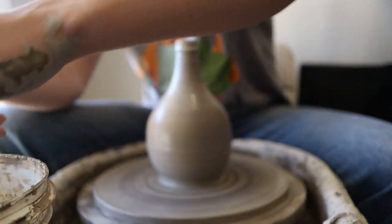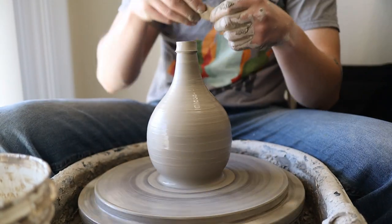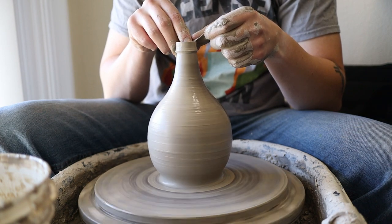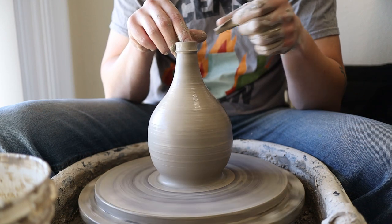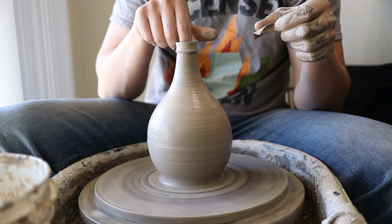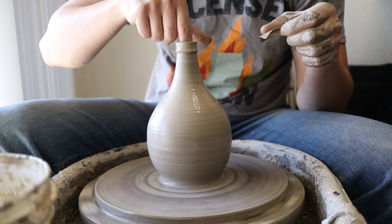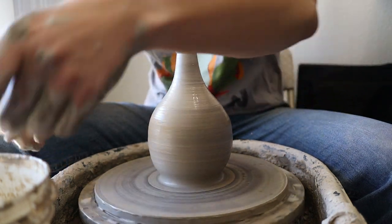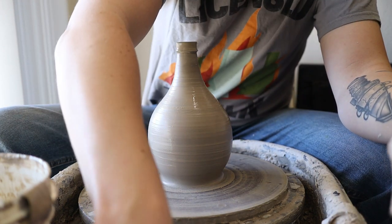I'm going to grab my little chamois leather, smooth that right out. Now, just even out, because there's a bit of slip in the middle, or in the spout there. So I'm just smoothing that out, so it looks good. All right. And that's just about good.